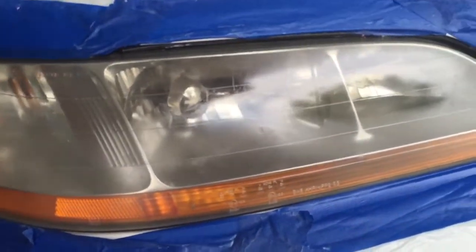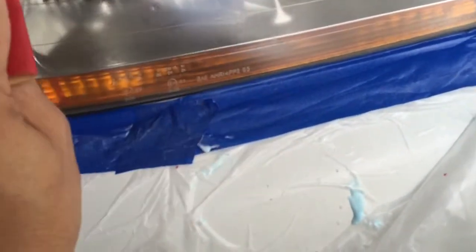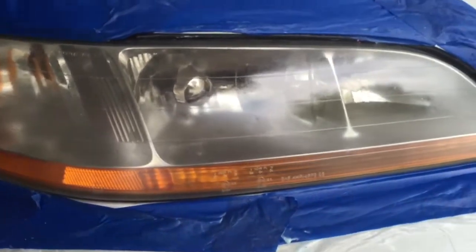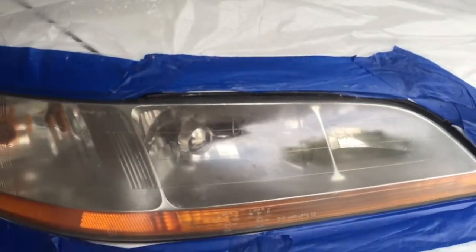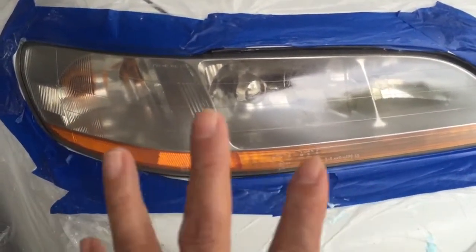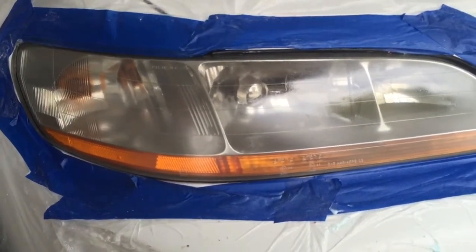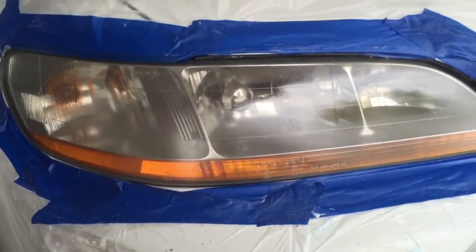But on the last step of the 400, I'm going to do three sandings, right? I'm using 400. You want to go east-west like that, okay? At the end of this 400 sanding, you can use the alcohol here, put it on a clean cloth, and then wipe off any sand or debris, okay? Then you move on to the 800 grit, and then 2000 grit. Again, those grits are just for reference, depending on how bad your headlight is. You can use different grits as well, but you want to go from rough to fine grits, okay? Hope that helps.